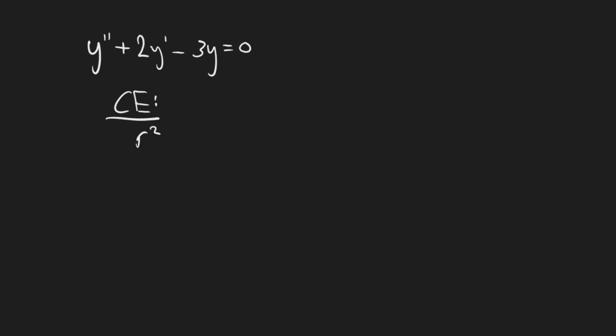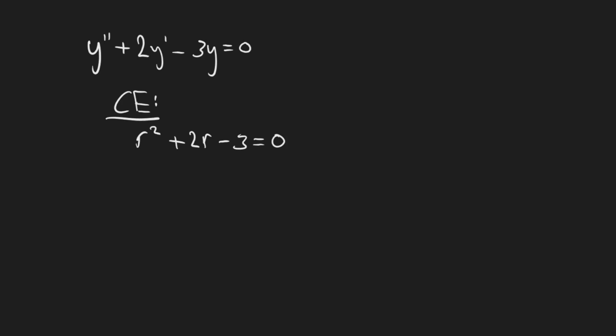And if you write in prime notation the actual ODE, then it's a little bit more visual why you write r squared. I kind of just think of it as like the power of your characteristic variable is the order of derivative. So in this case, y double prime turns into r squared, plus 2r to the first power, minus 3 equals 0. And that's just transferring every order of derivative into a power for a new characteristic variable in our characteristic equation. And so here, we just need to solve this quadratic equation.